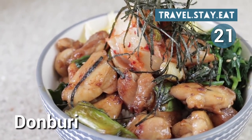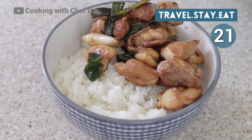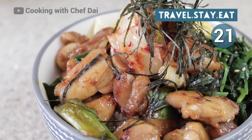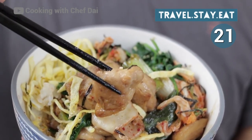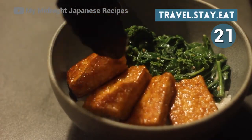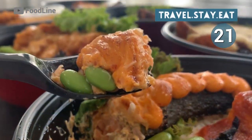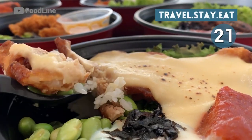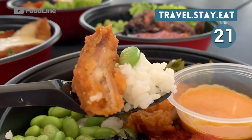Number 21: Donburi. Donburi is a delicious Japanese dish that features a bowl of steamed white rice and a variety of toppings. The most popular topping is simmered beef, though it can also be chicken or fish with vegetables. There are numerous variations of the dish, such as Oyakodonburi with chicken and egg, or Katsudonburi with breaded pork cutlet. With rich flavors and mouth-watering appeal coming from toppings such as beef, shrimp, salmon roe, eel, and scallions, the dish makes for an incredibly comforting meal, perfect for any time of day. It's easy to make at home, but many restaurants also offer it on their menu. Convenience stores even have takeaway donburi available too.